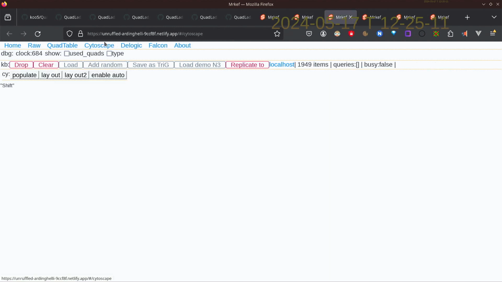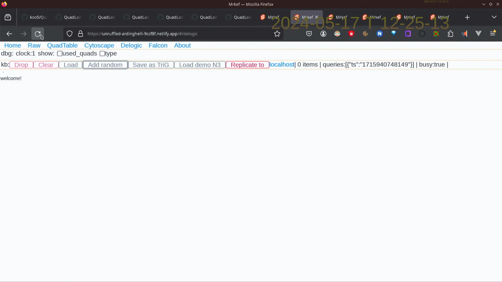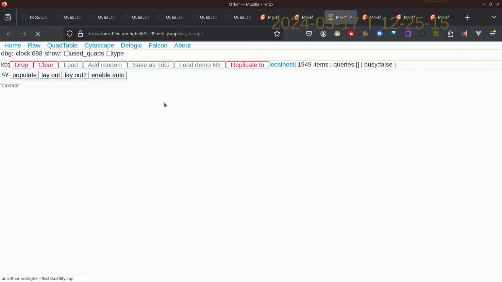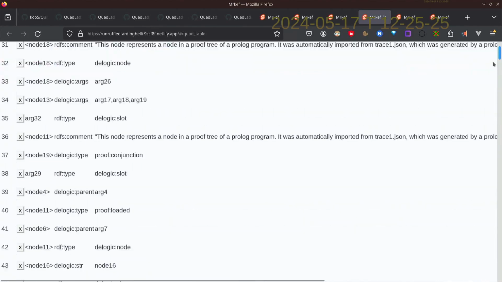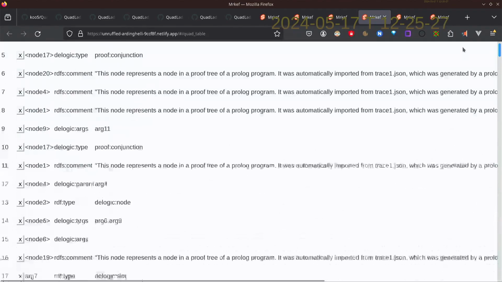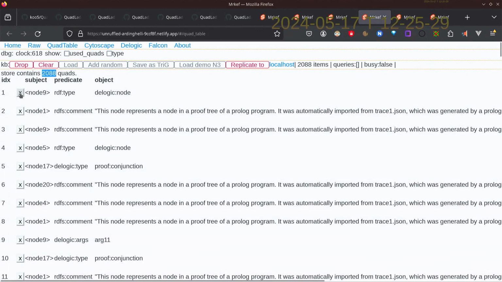Now through local storage, I believe all these open tabs share the same database. 2088 quads. And I also considered making the database editable right there.